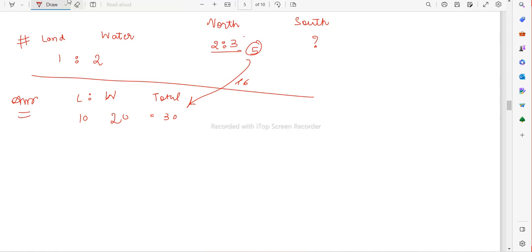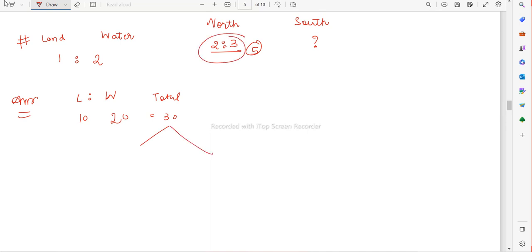Or rather, do another thing, just don't do this. Since the total was 30, now you divide it with 2 ratio 3. Actually, if you consider it to be equal, it would be divided into 50 to 15. And if you divide it into 2 ratio 3, the value of 5 is 50, which is 3 times. So here also you will be doing into 3, because we have done into 3 here, so you'll get the exact value as 6 ratio 9.